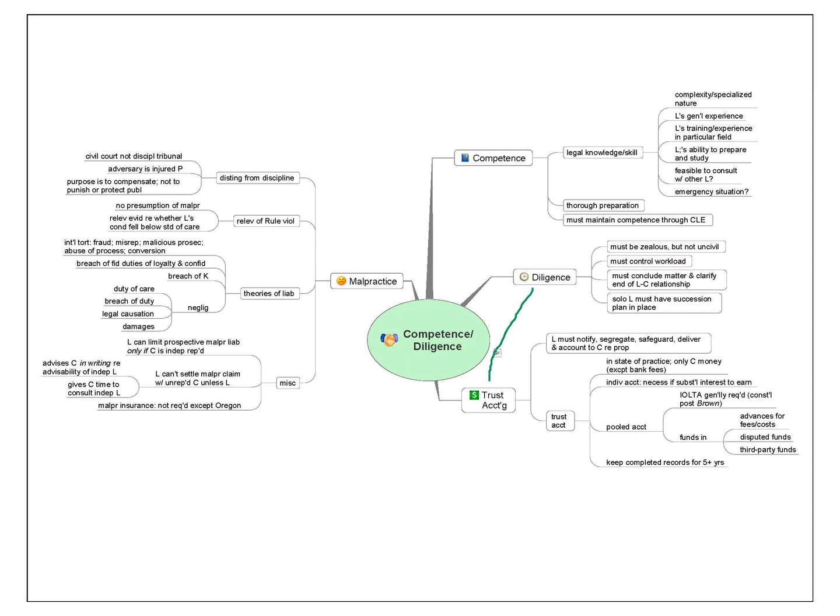Trust accounting. Now, trust accounting doesn't really fit here in competence and diligence, but it's got to fit somewhere. It really is one of the things that gets lawyers into a lot of trouble, their failure to properly account for property of their clients. So what are the basic trust accounting obligations? They are these. First of all, when the lawyer gets funds belonging to a third person, usually the client, the lawyer's got to notify the client. Then the lawyer has got to segregate those funds.